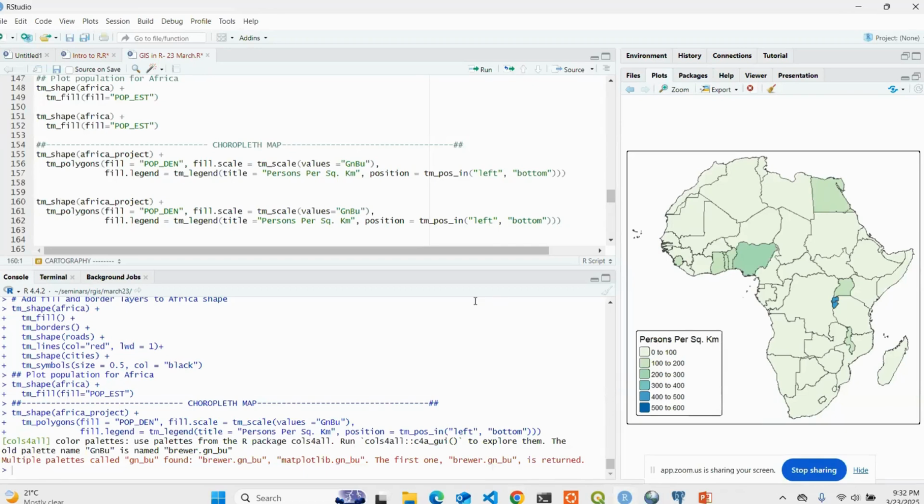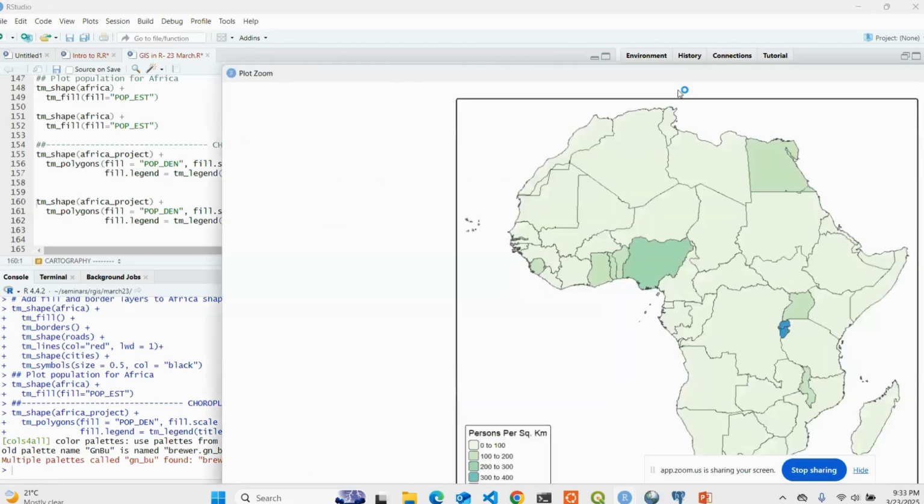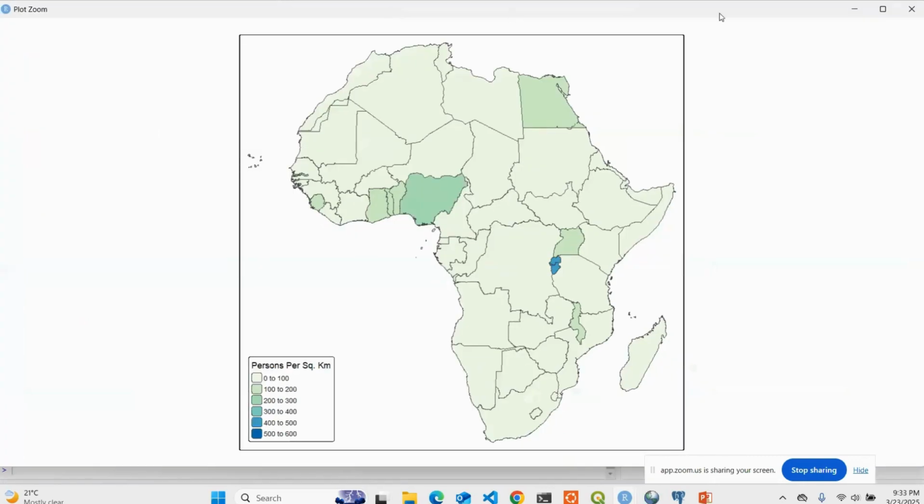When you look at my product, it has the colors, and then the legend, and this now is a proper map. Looks nice.